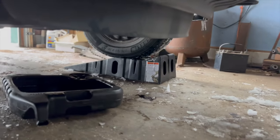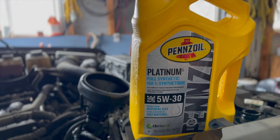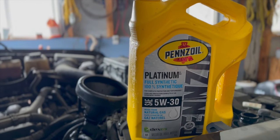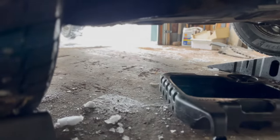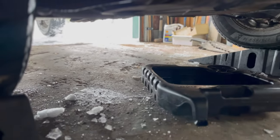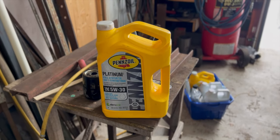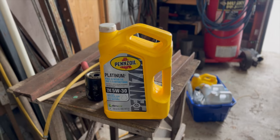Okay, so the oil's just finished draining up. I got the filter out, and I got the new one back in. We're filling it up with 6 liters of Pennzoil Premium Full Synthetic. Just checking underneath now for any new leaks. I don't see anything. And put it back into one of these so a person that we know recycles motor oil. So that's what we're doing.